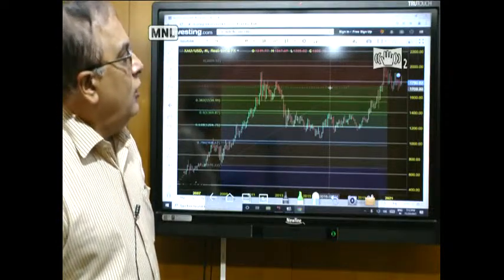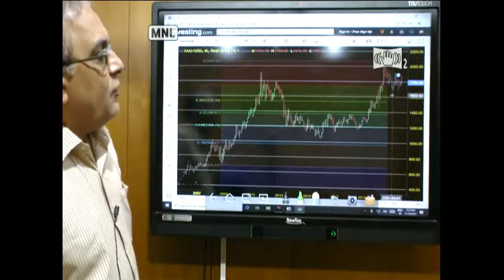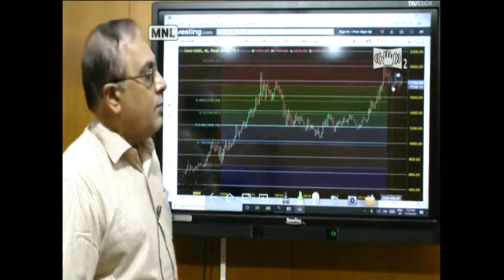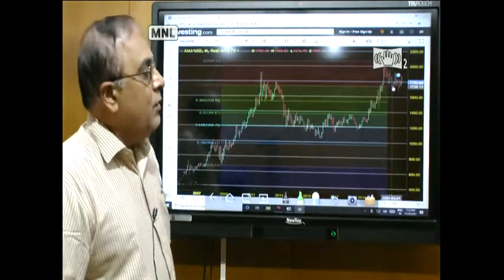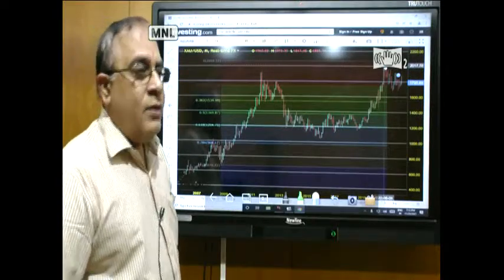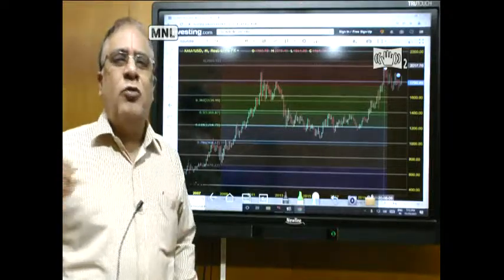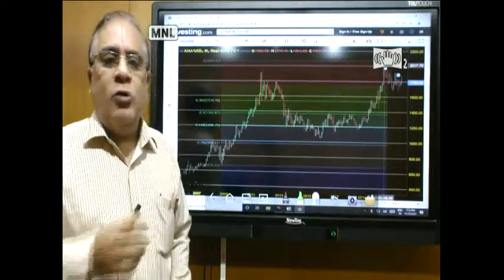There has been one monthly close which is below the 1735, 1707. So probably there is a chance that even if it goes up, we may have some resistance closer to the 2060, 2070 levels. So even if it goes above 1917, there could be some resistance closer to 2030, 2040 levels, and that also has to be cleared.